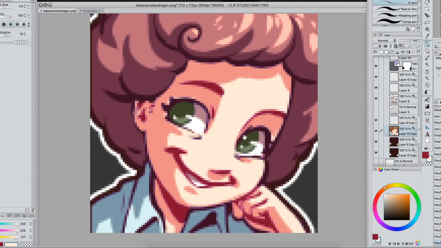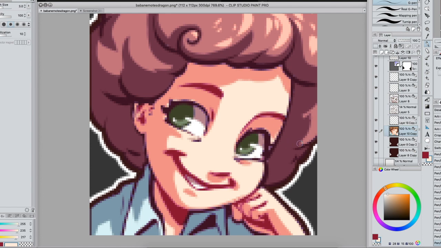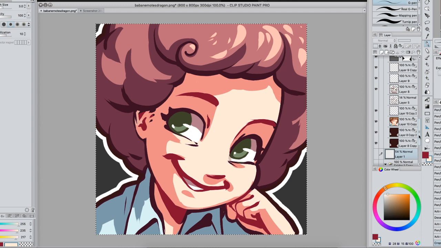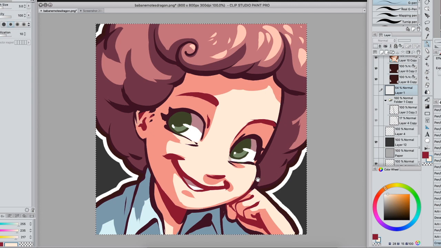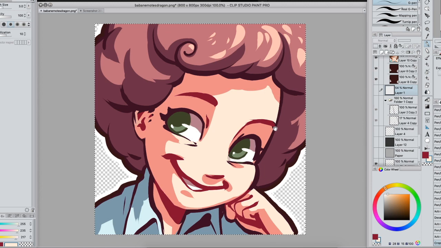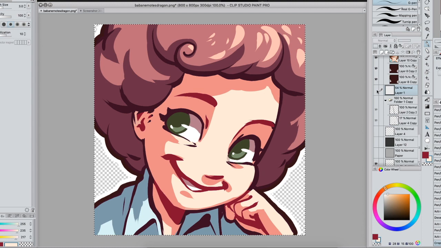So the way we get around that is to leave it at the full size at first. If I just undo all of this that I've done, I've got this one just at the full size of 800 by 800 as I've drawn it now. I know I don't have any issues with anything being crispy, and I won't when it flattens down because it won't be retaining the layers, so it won't know about any of that crispiness underneath the lines. So I'm going to take off my squares underneath, and I'm also going to take off this background, and I'm going to save it as a PNG.